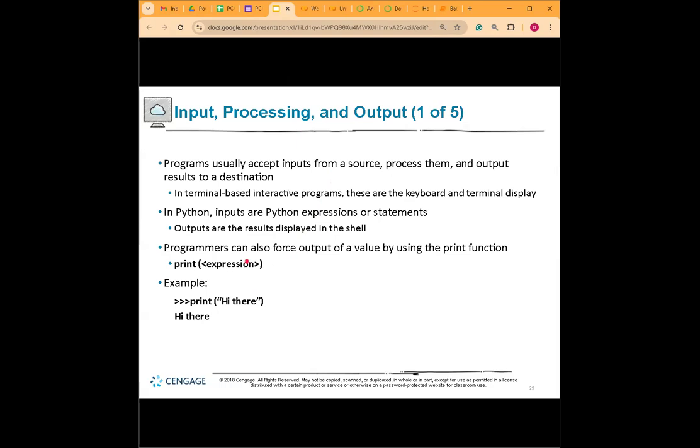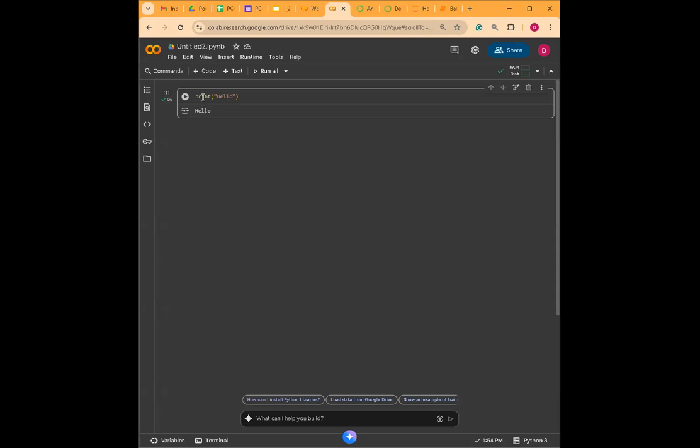So functions, right? We're gonna try and use a function. The basic syntax for functions in Python is that you start with the name of the function, so that's print, right? Next is you follow it with open and close parentheses, and then the ones inside are what we call your inputs to the function, right?